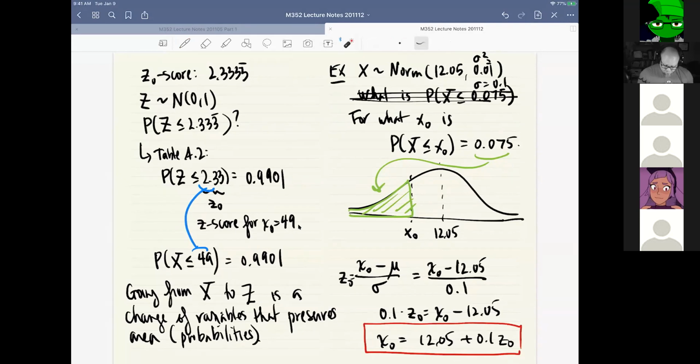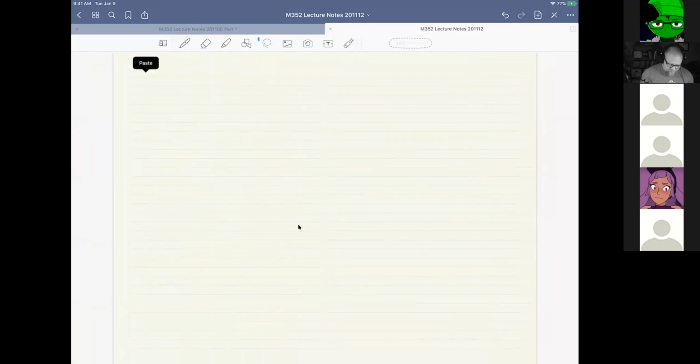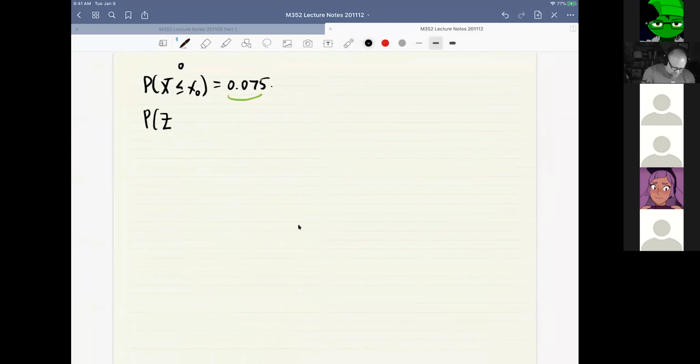We're going to come back to this because this should almost look like a confidence interval, or it should almost look like that interval we started out with at the beginning of class today. And it would look better if I knew what z naught was. And what I forgot is I don't have to do this to find z naught. Let me show you what I forgot. Remember I said that this change of variables from a normal to a standard normal doesn't change the area. So we can use this equation to find z naught using our table.